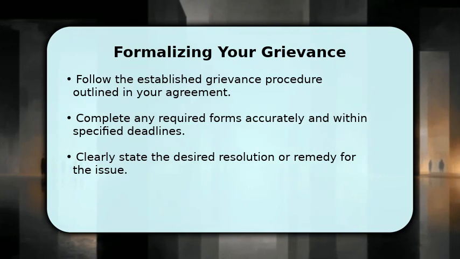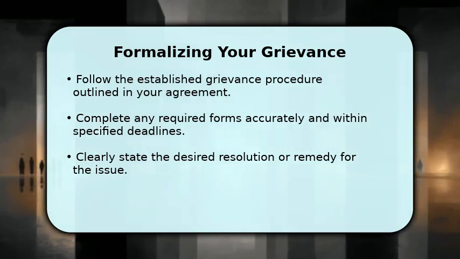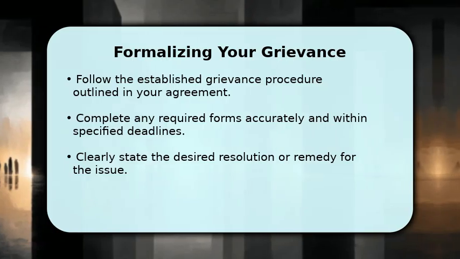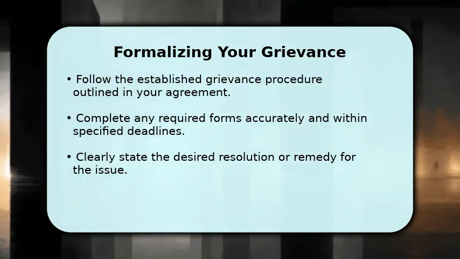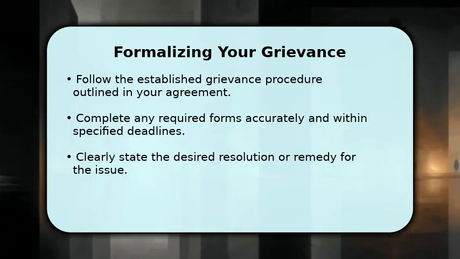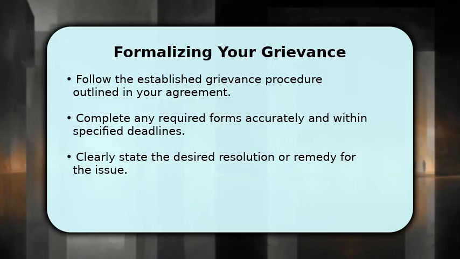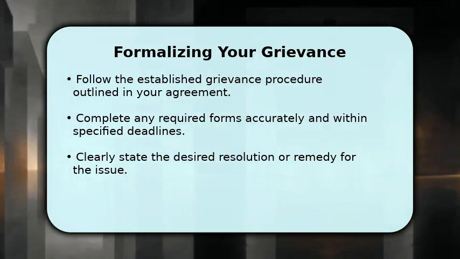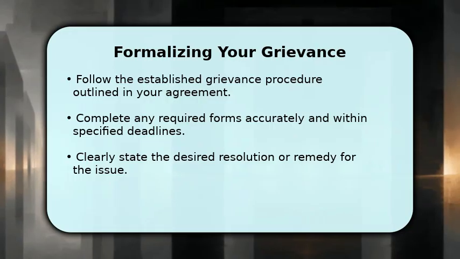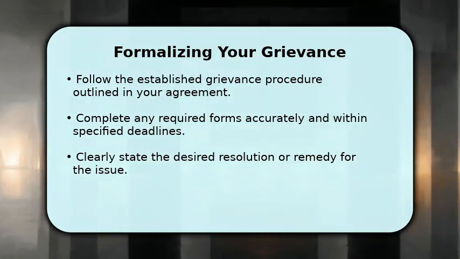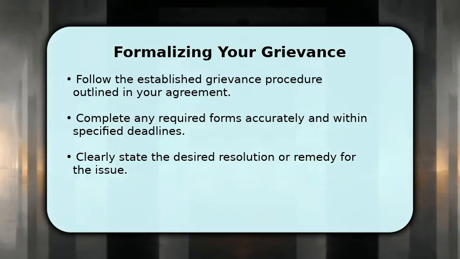Once you have gathered your information, it is time to formalize your grievance. Carefully follow the established procedure outlined in your collective bargaining agreement or company policy. Ensure all required forms are completed accurately and submitted within the specified timeframes, which are often quite strict. Clearly articulate the specific resolution or remedy you are seeking to address the issue at hand.